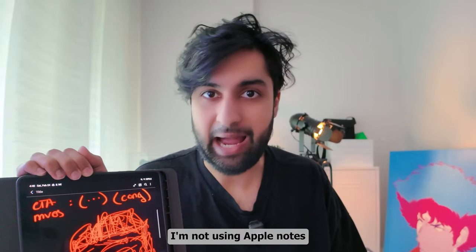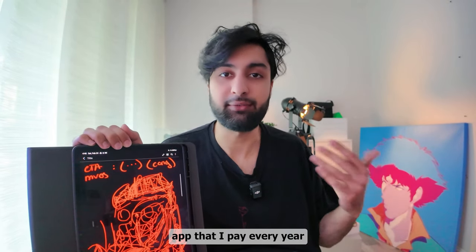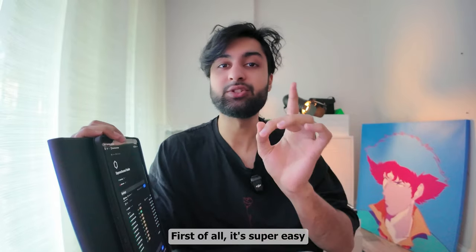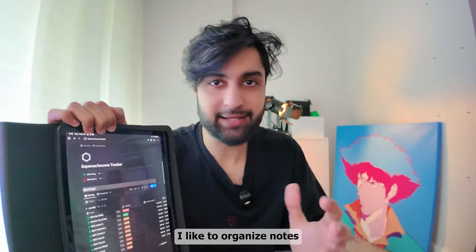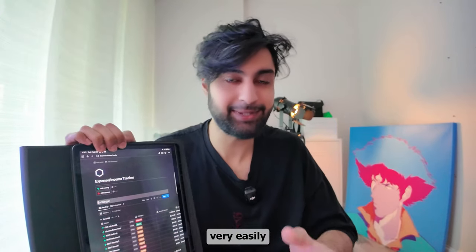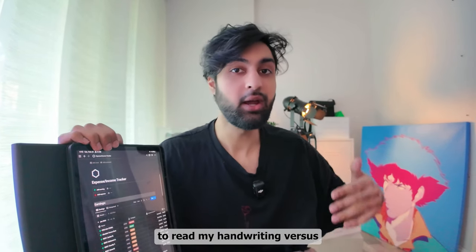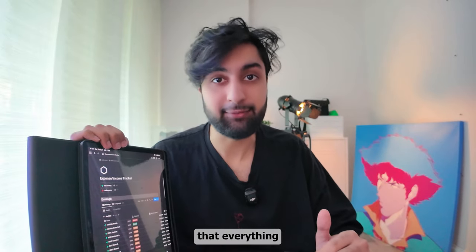On the iPad Pro I'm not using Apple Notes because Apple Notes is garbage. I have to buy Notability — it's a subscription app I pay every year to take notes on the iPad Pro. Samsung Notes has two major advantages. First, it's super easy to import your notes into other apps. I have Notion open, and I can organize all my typed and handwritten notes in one place, because I can import PDF files from Samsung Notes into Notion with just two clicks and retain the same high-quality PDF — it's very easy to read my handwriting. Versus on Apple Notes, if you transfer a PDF into Notion, it reduces the quality so badly that everything looks pixelated.